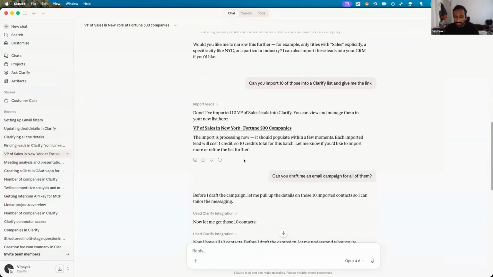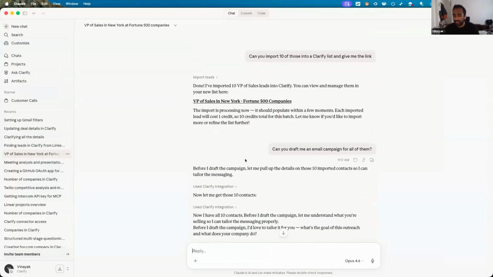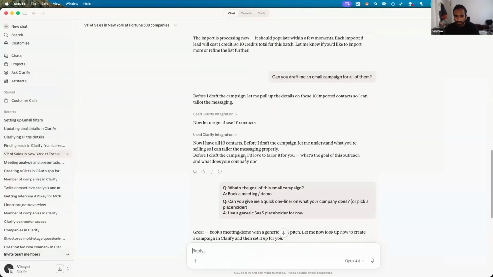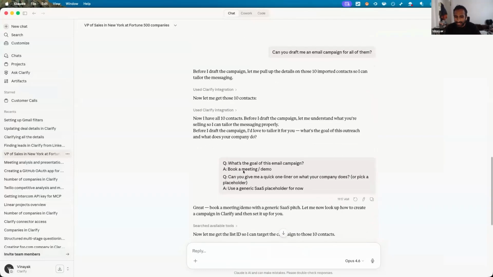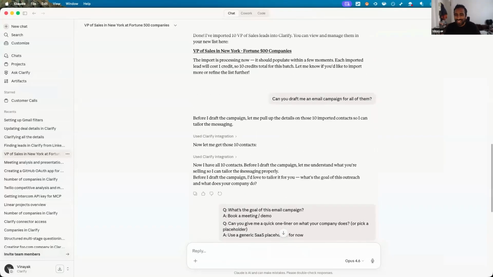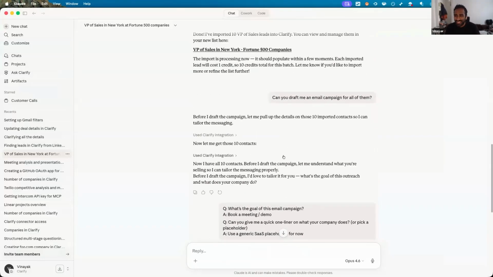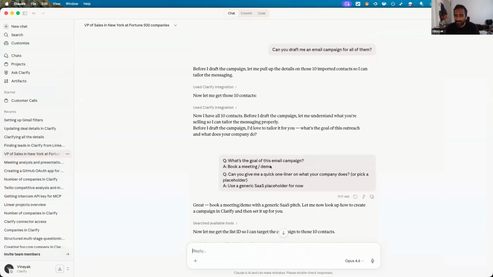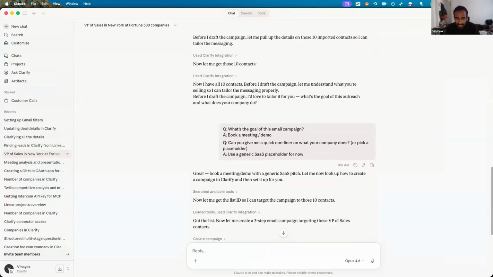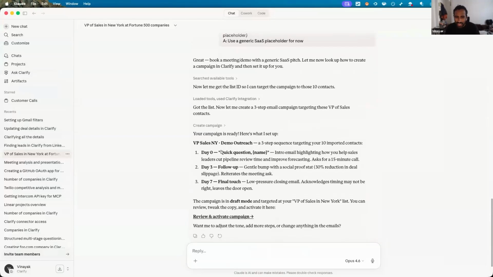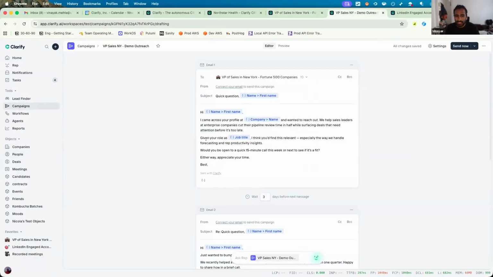What we can then do is ask Claude to draft an email campaign to all of them. It'll ask us a bunch of clarifying questions. In this case, I was very generic. I didn't really give it any more information. So it just clarified a bunch of things and created this campaign with 3 touch points. If we go back to Clarify, it just looks like that.